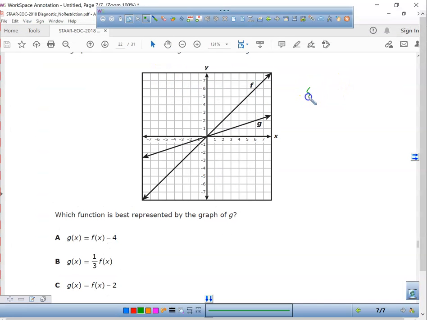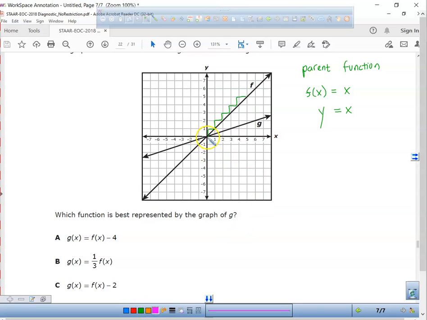So guys, right here, I want you to put f of x equals x. This is what's called the parent function of all linear functions. It just means y equals x. I know it's y equals x because it goes up 1 over 1, up 1 over 1, up 1 over 1, and it keeps going up 1 and over 1.